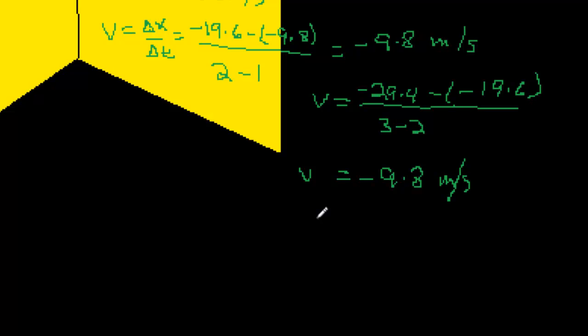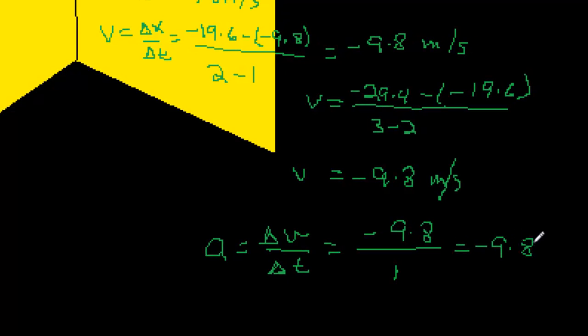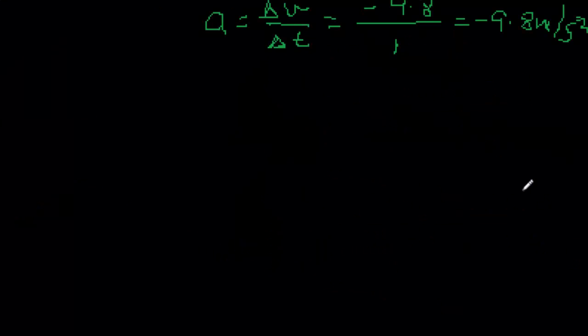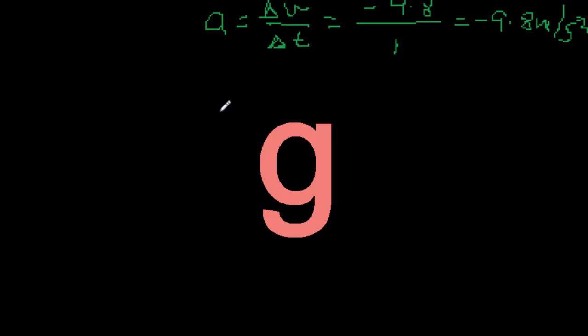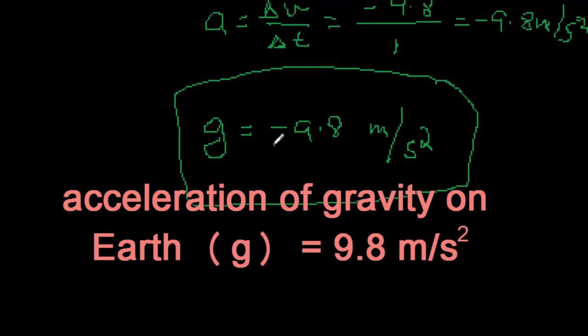That means it accelerates at a constant rate, which means acceleration at any one of these would be the change in velocity, delta V, divided by delta t. And in any one of these intervals, which is 1 second, the change in time is 1, and the change in velocity is negative 9.8. And that's negative 9.8 meters per second squared. Now, since this is a number that keeps on repeating in physics, in motion, it's called g. And g equals negative 9.8 meters per second squared. And that's the acceleration of gravity. It's always negative because it's always acting downwards. And that's gravity.